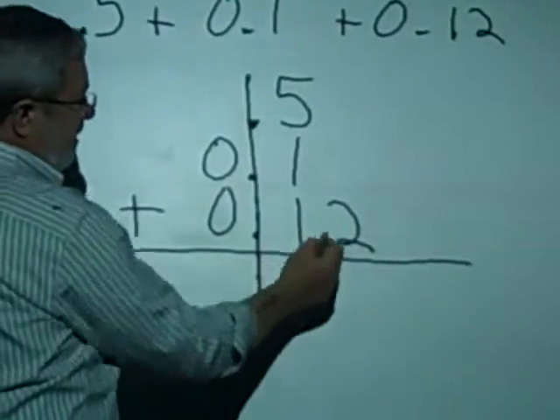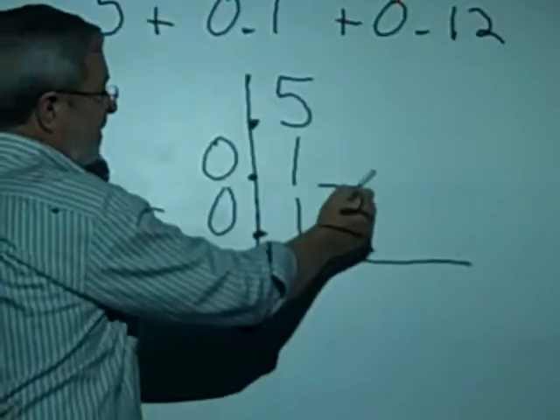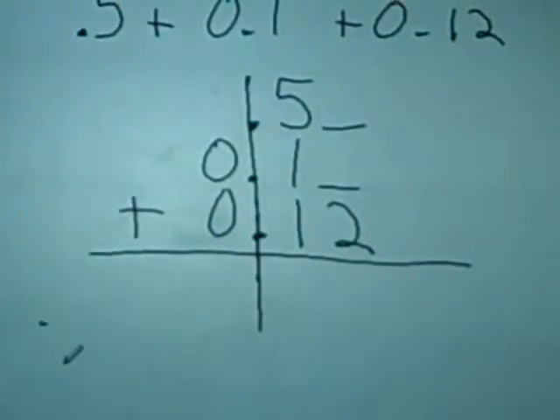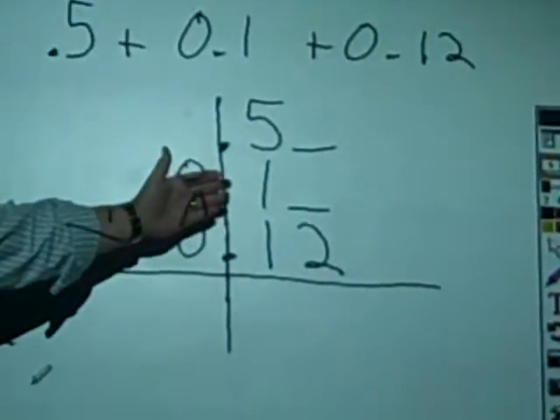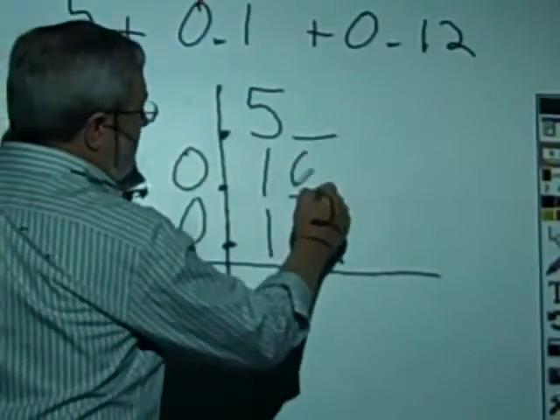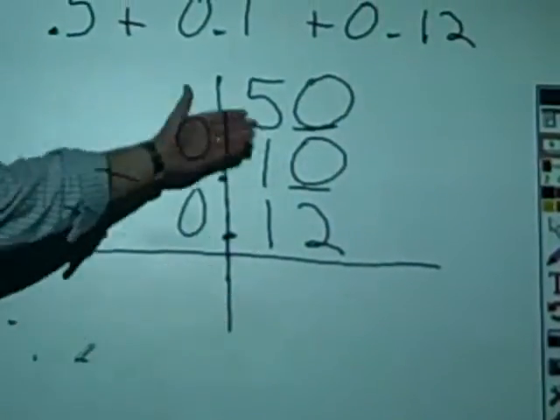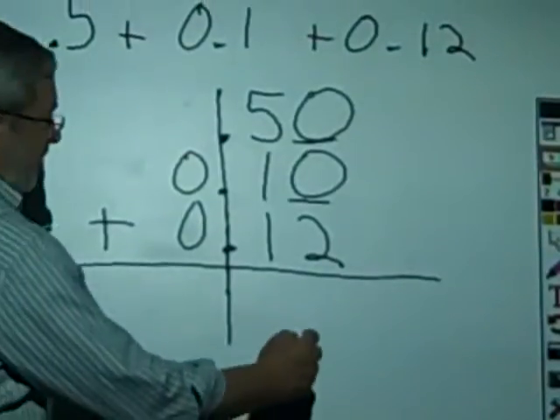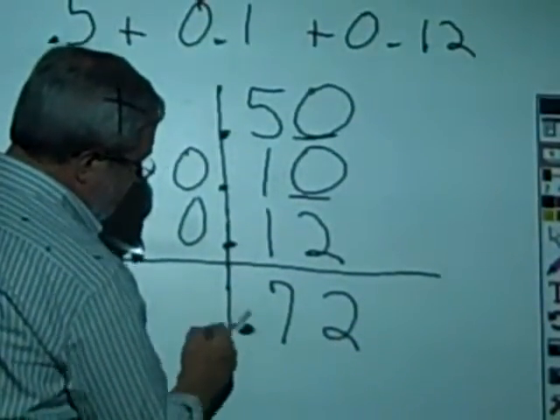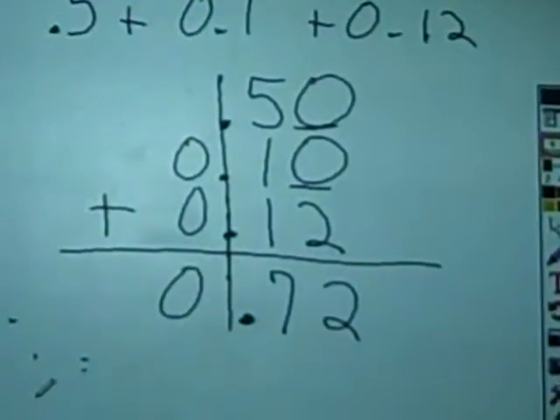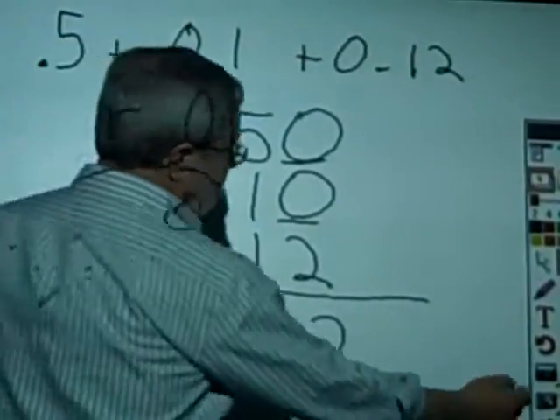Now also notice over here I've got 0.12, now I've got 0.1, but I've got nothing here and nothing here. You can leave that just the way it is, or if it is more comfortable and easier for you, by all means fill this in with a 0. Now you're looking at identical numbers and digits lined up that way. So all I need to do now is come down here and add this up, and I've got an answer of 0.72. This is adding up decimal numbers.